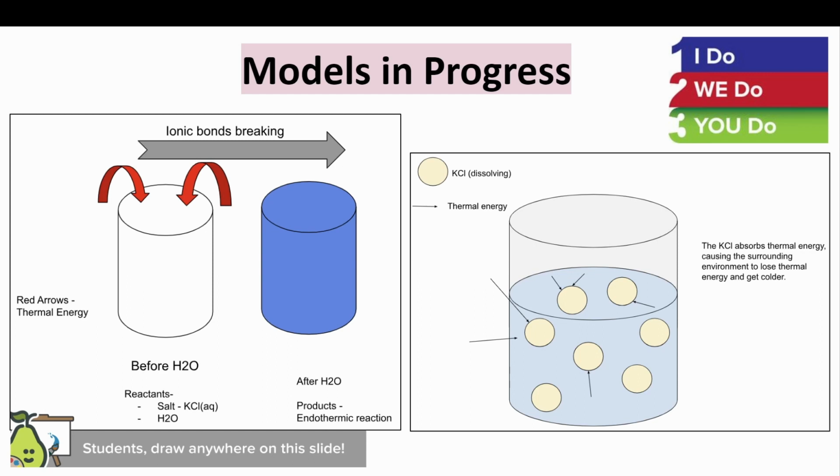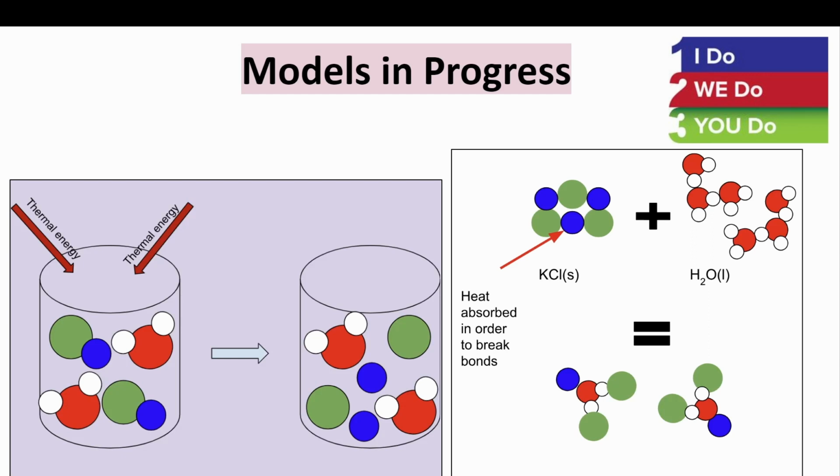The emphasis of lesson 3 is really for students to individually model the solvation process, and they do so in a digital manner. I'm focusing here on the Pear Deck icon. The Pear Deck icon enables me to share all the individual models of the students with the entire class. And then we can have a discussion about what we wish to keep for each of these models, what might be too redundant, what might be not detailed enough. And as we go from slide to slide, from model to model, you can see that the level of complexity is increasing. But clearly, thermal energy is required to disrupt the connection between the ions and the water particles.